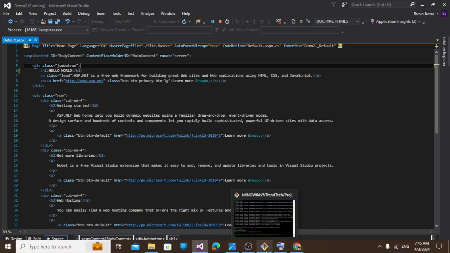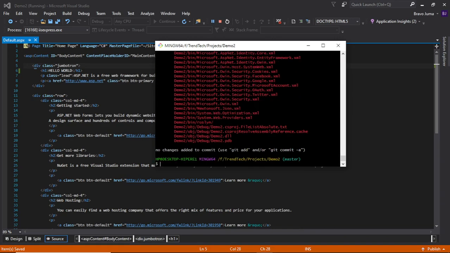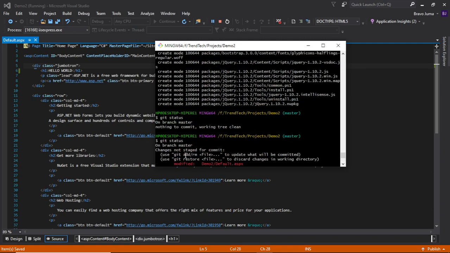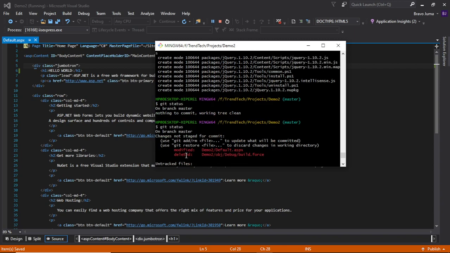When you come to our Git repository to check the status, you'll be able to see that we have these two files.